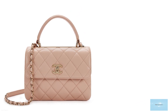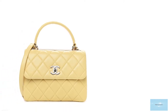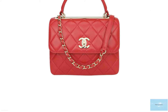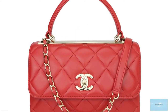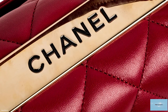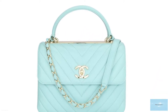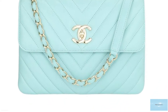The Chanel Trendy CC features a soft structured silhouette shape and opens up to a leather-lined interior and accordion-style gusseted compartments, which makes the Trendy CC spacious and roomy, with multiple compartments and inner sections with slipped and zipped pockets to store all your belongings, in addition to an inner section in the inside flap and small open pockets. The first compartment is quite large with three smaller pockets, the centre compartment is also large and empty, and the last compartment is the smallest but also comes with a zipped pocket.